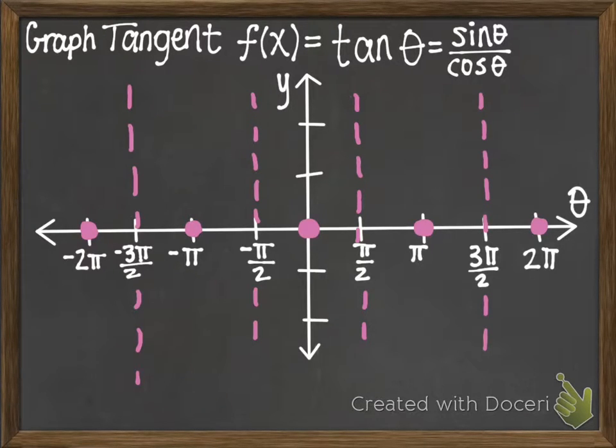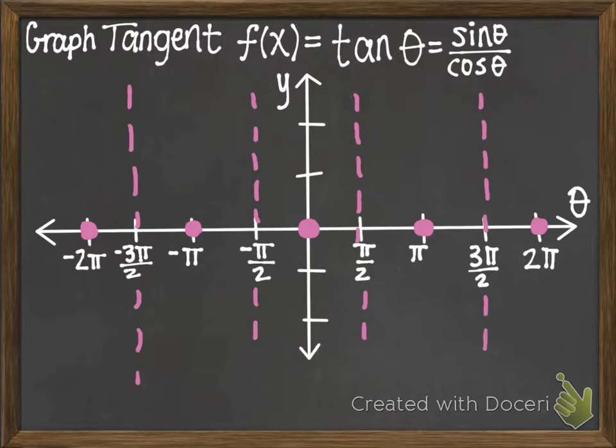Last year, you graphed rational functions, and you probably used the fact that the exponents were even or odd to decide if your graph would bounce off of the x-axis or cut through it. But here we don't really have polynomials, so we don't use that same strategy. The space between 0 and pi over 2 is really representative of quadrant 1.